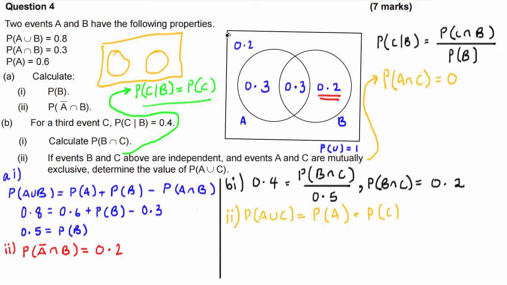So, because we know that, what we can do is we can go, well, we already know what the probability of C given B is. So the probability of C is equal to the probability of C given B, which is equal to 0.2. Now, all we have to do is now we've got the probability of A union C is equal to the probability of A, which is 0.6, plus the probability of C, which is 0.2, and we get an answer of 0.8.